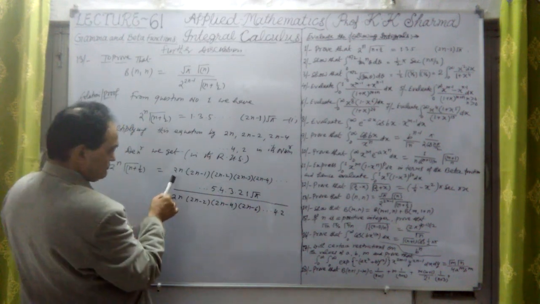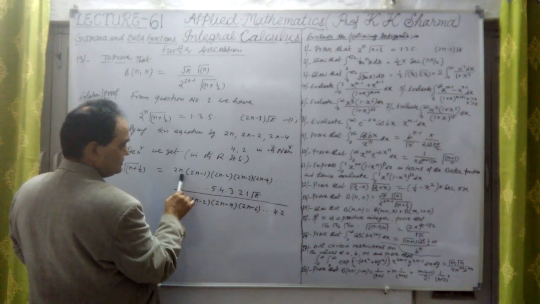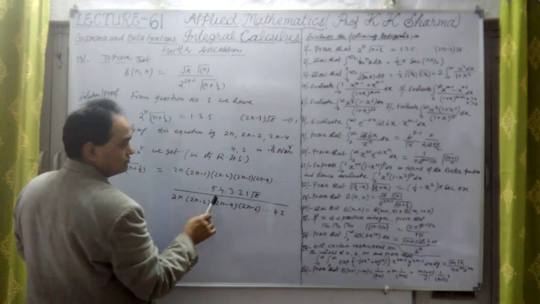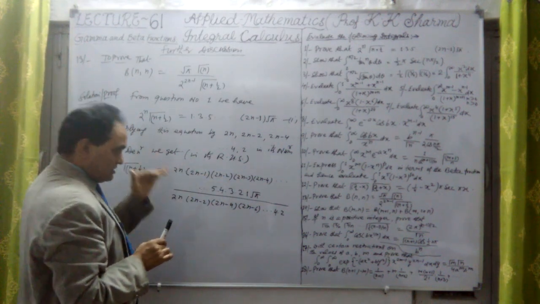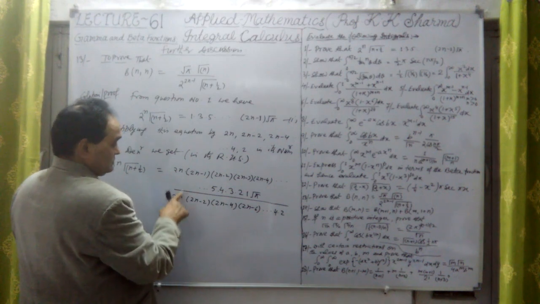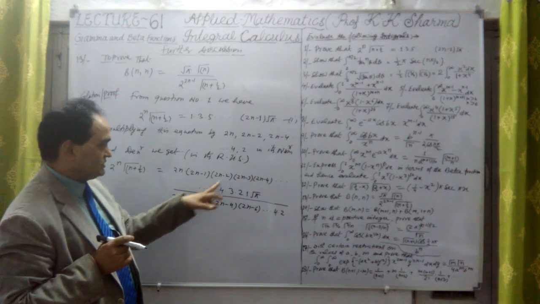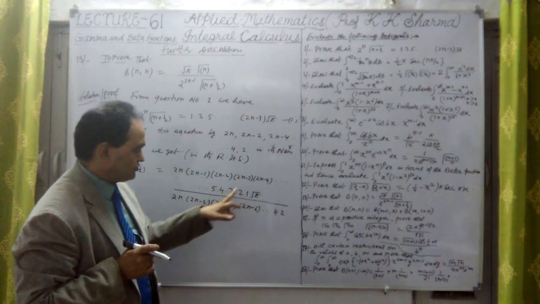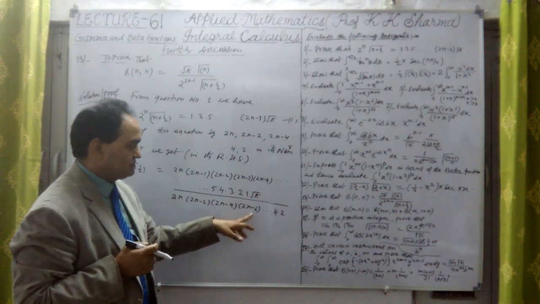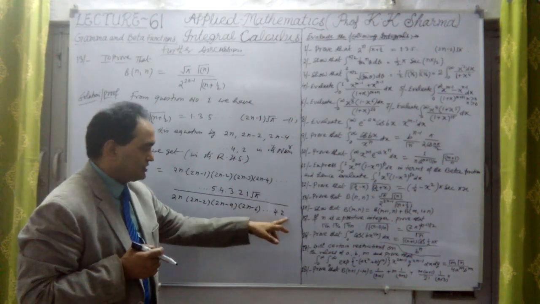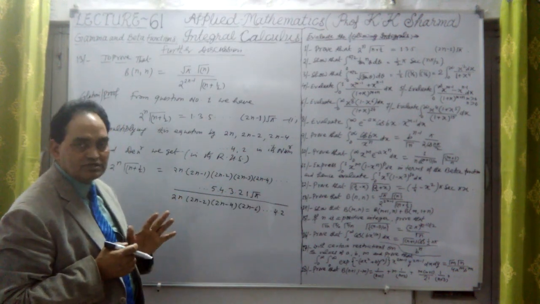What is this? We have multiplied in the numerator by 2n minus 2, 2n minus 4, meaning by even numbers, 4 and 2, in the numerator. And in the denominator also, the same value we have to divide: 2n, 2n minus 2, 2n minus 2, 2n minus 4, 2n minus 4. Even next number, 2n minus 5, and then 2n minus 6, etc. And 4 and 2, 4 and 2. In the numerator, what do we get here?